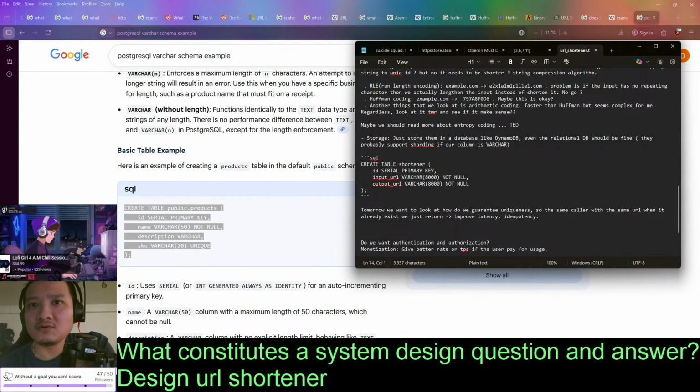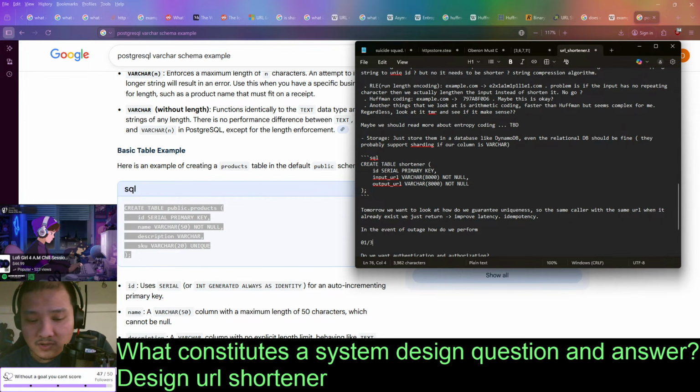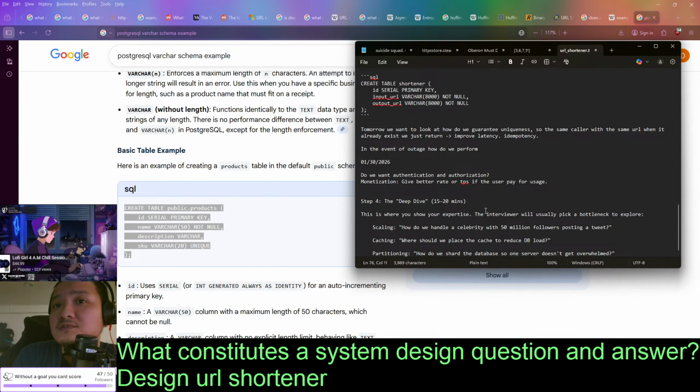And we want to know in the event of an outage, how do we perform? Right, so that will be 0136, and we want to finish the deep dive.